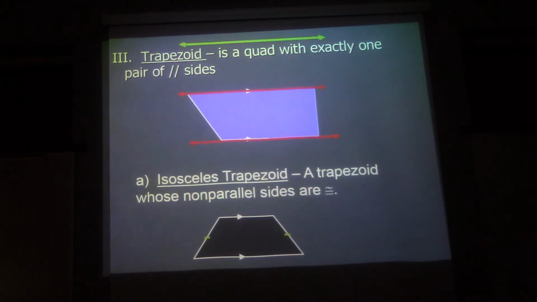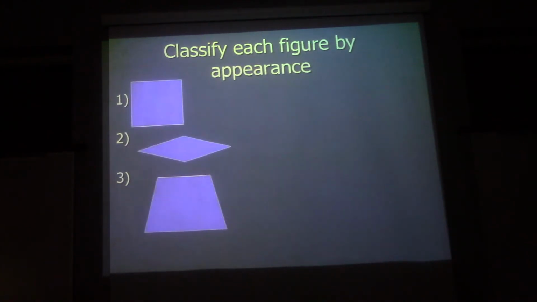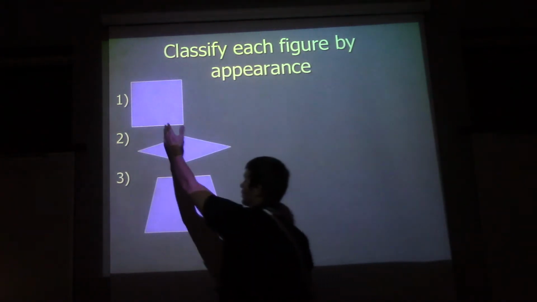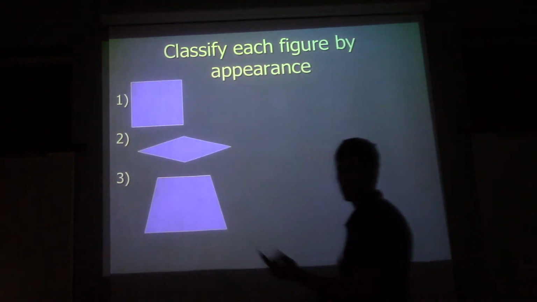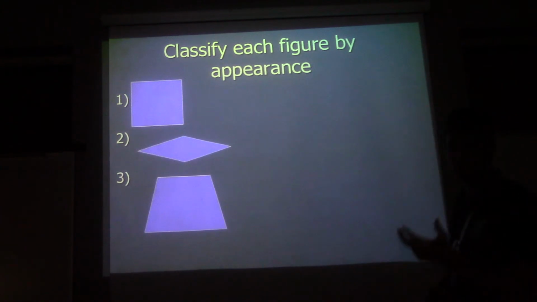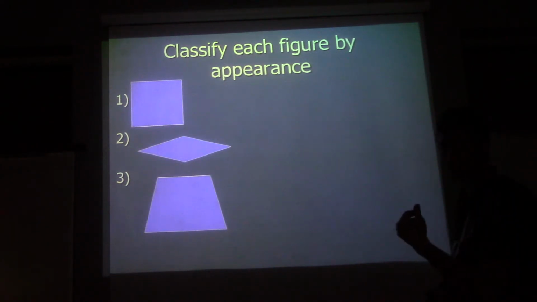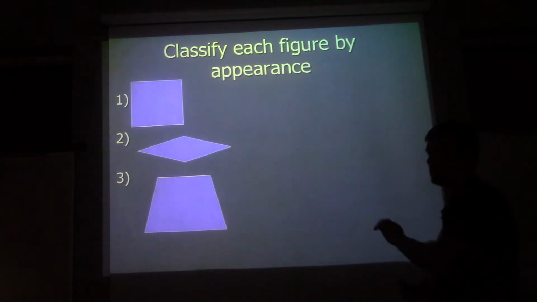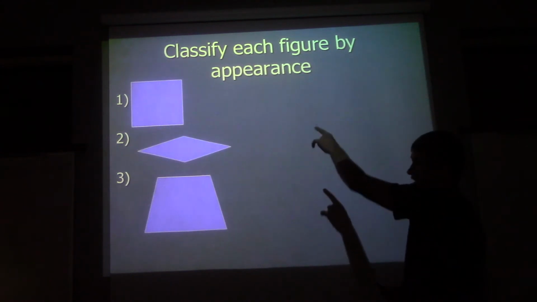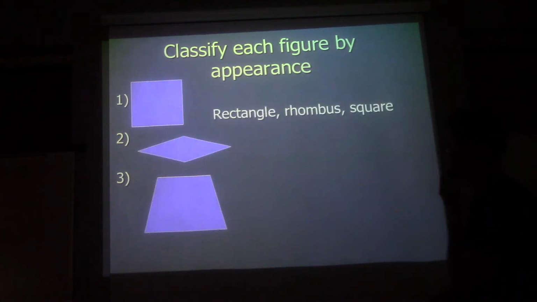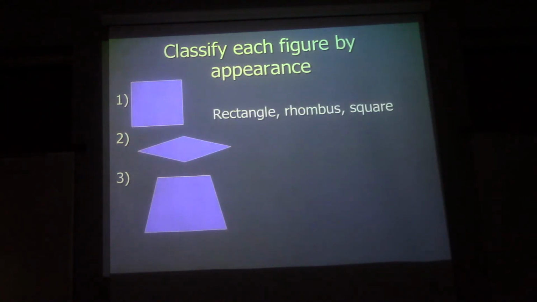We're going to first look at classifying them. So just by looking at it, what would this be? Well, it looks like a square, so we call it a square. But it also could be a rhombus, because all the sides are equal and you have opposite sides that are parallel. Then you have a rectangle, where opposite sides are congruent, which is the case, and they have four right angles. You'd also look at it and see a parallelogram, so you could label all that as well as a parallelogram.